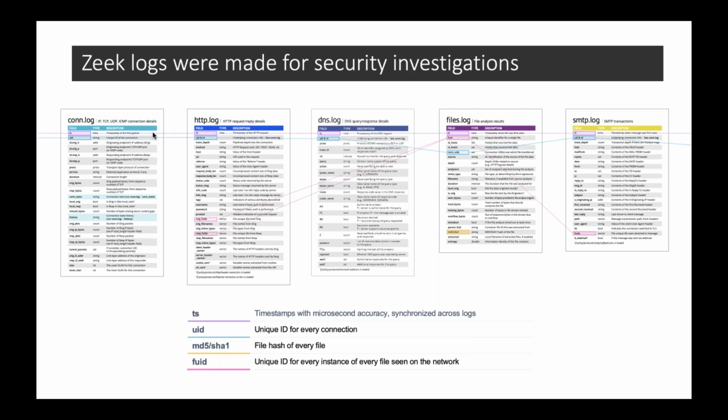So you can very quickly tell a story, right, from left to right and say, a connection was established, a DNS request was made and initiated an HTTP session. A file was downloaded as a result of that HTTP session. That story that I'm telling you, while simple, can be quite difficult to reconstruct in a world where you don't have data like this at your fingertips.